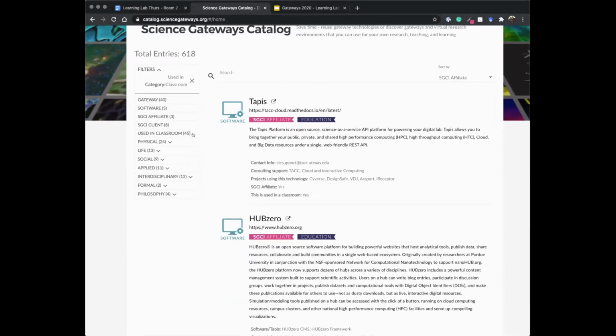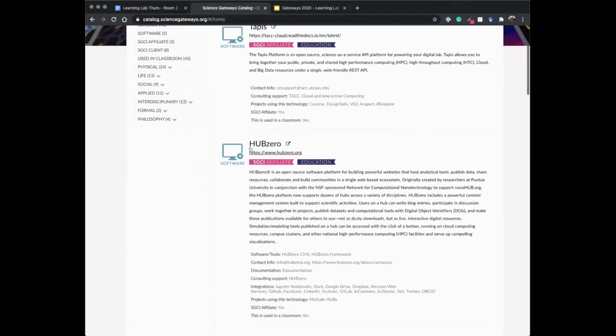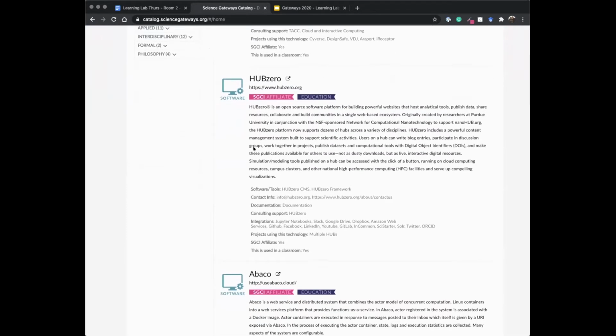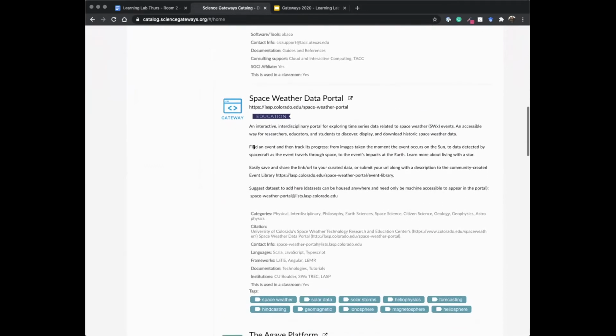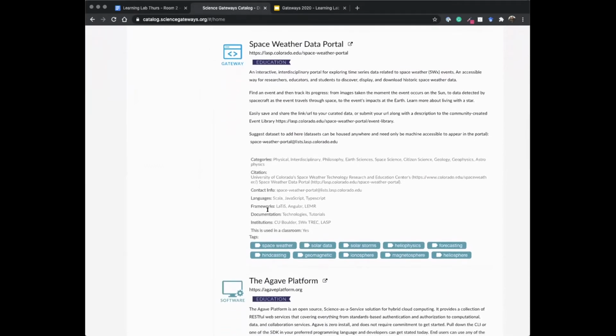I think the most important filter, if you just click on used in classroom, will sort down to the 45 used in the classroom. We had a new one join before I took the screenshot earlier. Then we can find different ways to see which ones are the cyber infrastructure, which ones are the gateways.